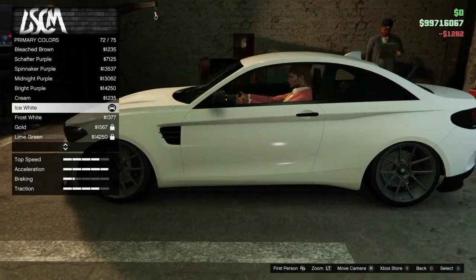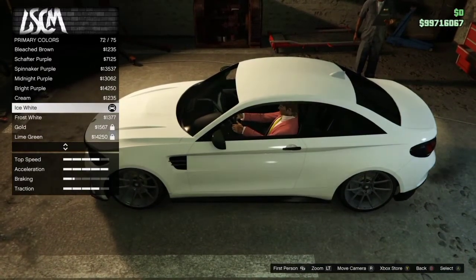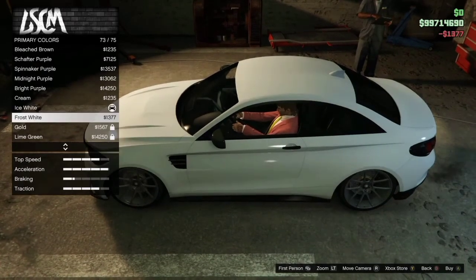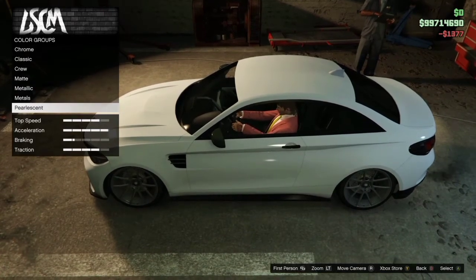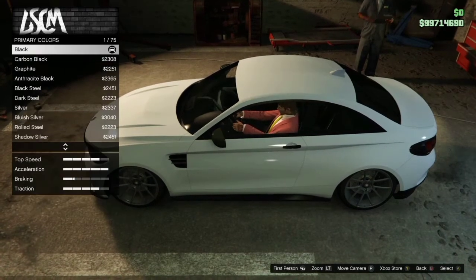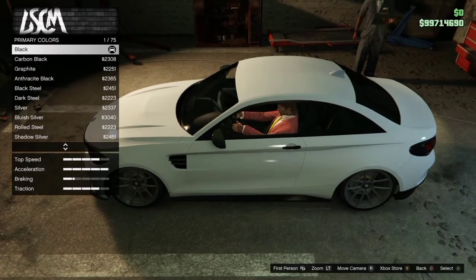I could go for frost white, but they kind of look very similar. Frost white or ice white? I think, honestly, ooh, I think frost white's the way to go. It just looks better with this BMW, right? For the pearlescent, that's the interesting factor. I do want it to be a bit flat, but I don't want it to mess with stuff like the mirrors, you know?